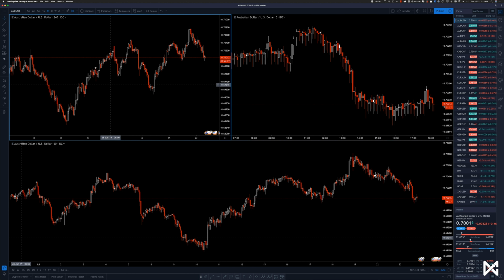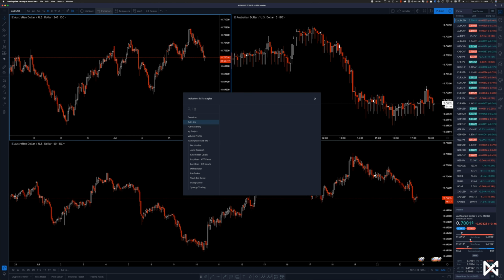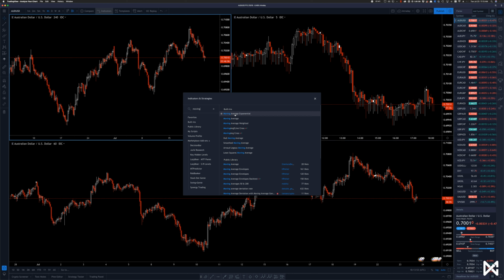And to set up indicators, let's just go to this 4-hour time frame, and you will see indicators on the top right here as an option. So I select indicators, and the first indicator that I'm going to put in is my exponential moving average, right? If you type in moving average, the one that will come up is the moving average exponential. You can star that if you like. I have it starred as a favorite, but that is the one indicator that we will be utilizing every single time, the moving average exponential, right?